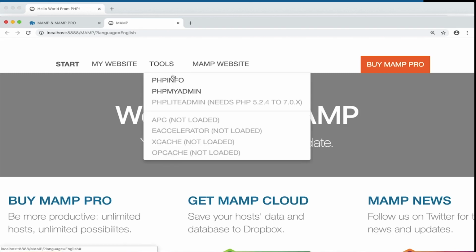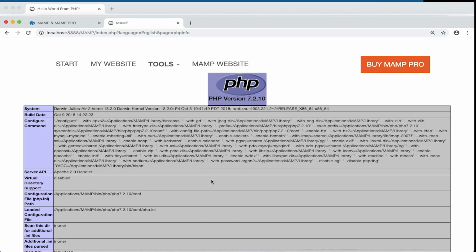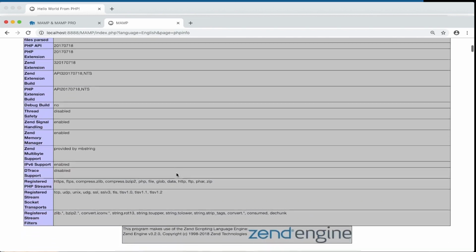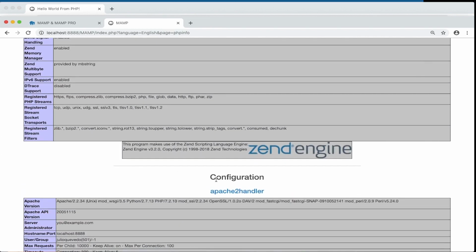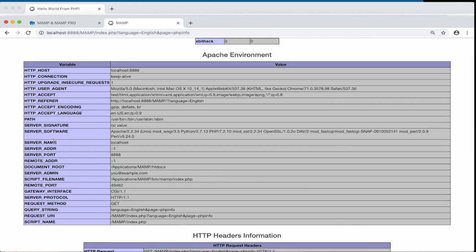In this link, we're going to find a couple of very useful pieces of information. Number one is the server name, which in our case is localhost. You're going to find the server port, which is 8888. Now remember that that is what took us to our file system. So by typing localhost 8888, it brings us to this.